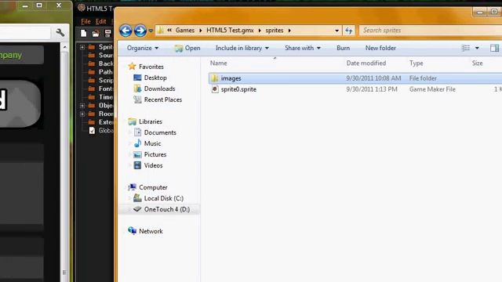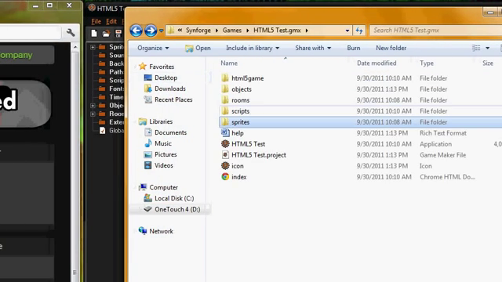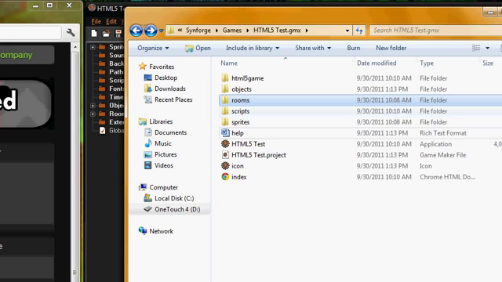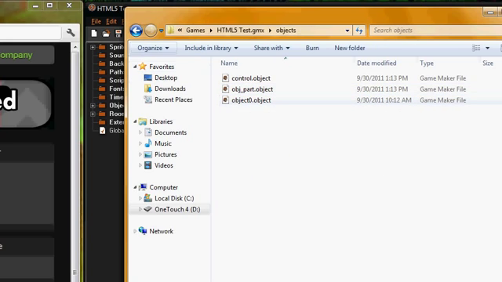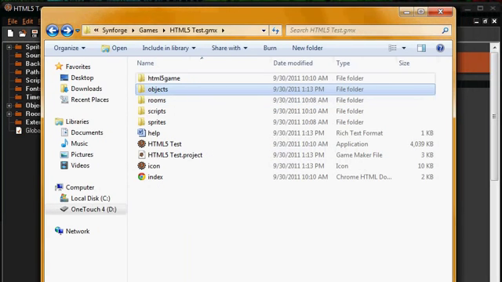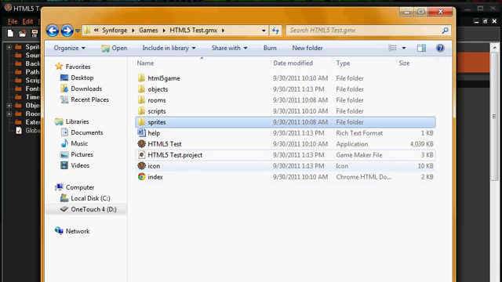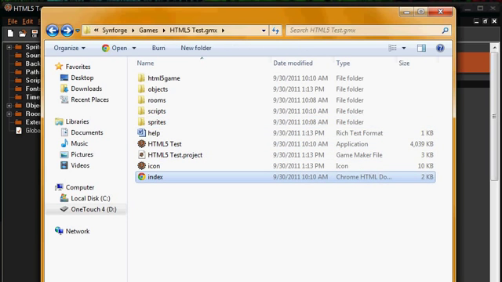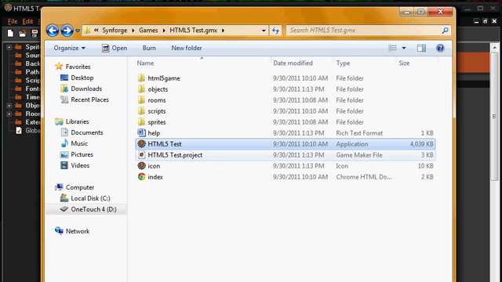So you may think this looks a little more irritating, but it makes things a whole lot easier for development teams, because they can go through here and send different pieces to each other rather than just reworking the one GMK file. And then once you compile it, it comes out as this, and this is the web page one, and the actual exe.